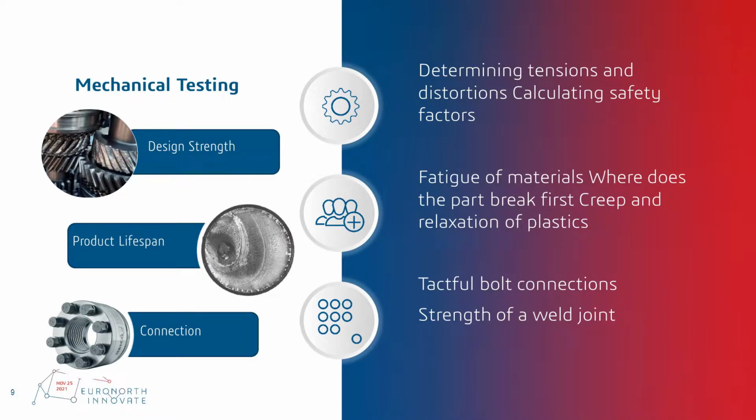So once we have an idea about the loads on the design, mechanical analysis is often the first thing that is investigated in product development. In the first instance, we think of the strength of the design. Engineers use analytical methods that tell them something about how the design will react to the load. What are the tensions and distortions that will arise, whether or not the piece will be able to withstand the load. Such methods are generally simplified and usually only applicable for small pieces or simple parts. And often only a static examination is done.